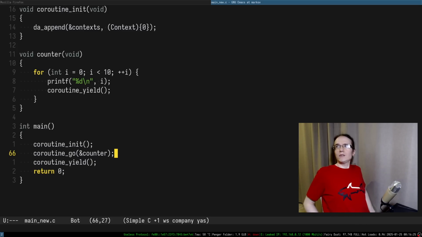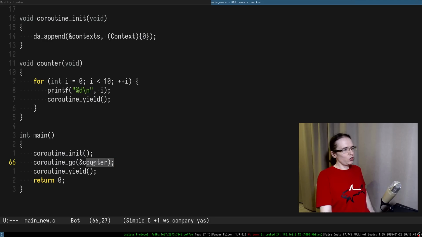What's funny is, do we need to capture any of the environment when you do go? My idea is that when you do go, you just register the counter in the context array and then just continue executing. So you're only going to switch to counter after the next yield. It doesn't start executing right away. It only starts executing on the next yield. I guess that makes sense. So for the go, at least, we don't have to wrap it in assembly. Maybe we'll need a little bit of assembly on a low level. We'll see how it goes.